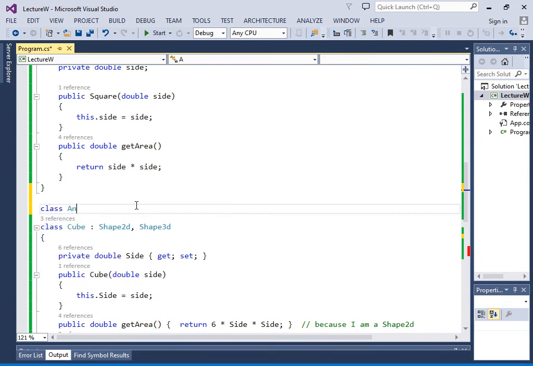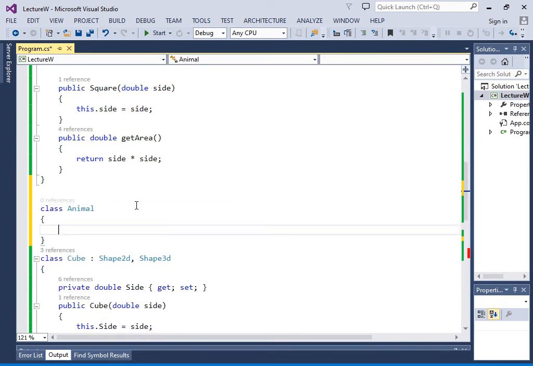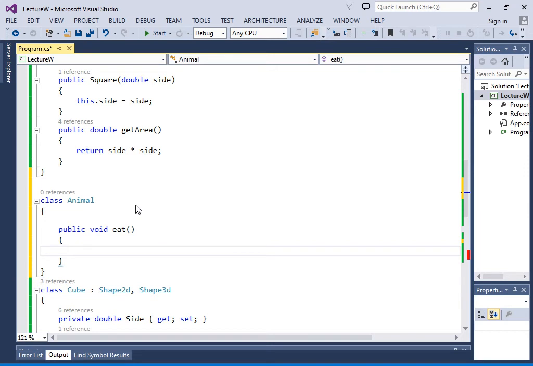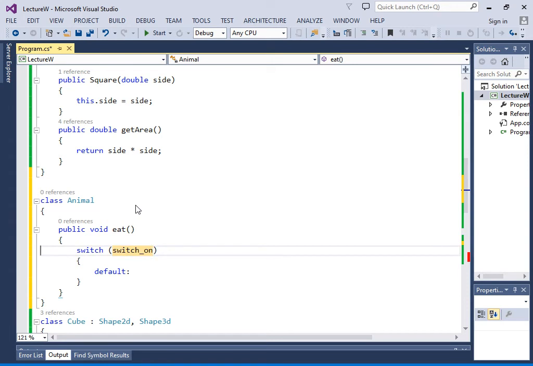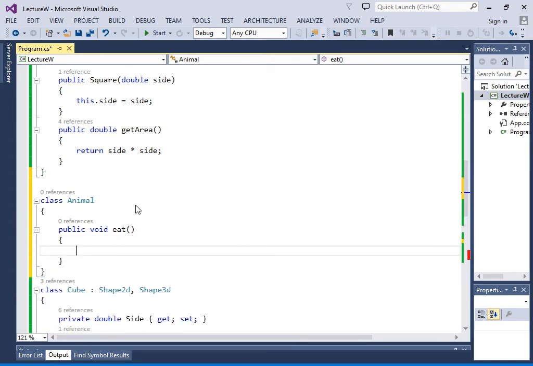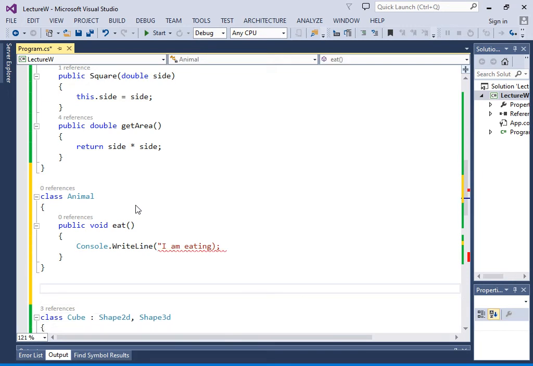So class animal, public void eat, parentheses, CW tab tab, I am eating. And we're going to make a cat, which is an animal. Oh, and look at that. I'm getting an error here. A new line and a constant. Okay, I forgot my double quotes. Sloppy.